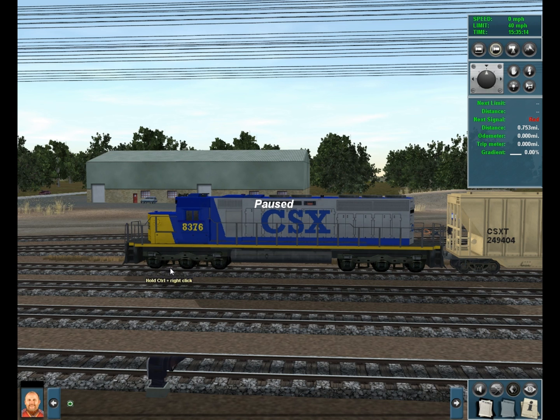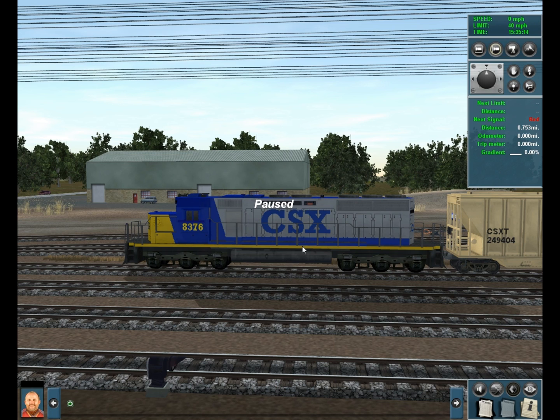The SDs have 6 axles, so you'll see 3 wheels in the front, 3 wheels in the back, 6 axles. All those are powered by electrical motors. And inside here is that 3,000 horsepower, 16-cylinder diesel engine that turns a big generator and powers these wheels, and that's how they get the power to the road. So the 40 series has 3 of these vents. The SDs have 6 axles. The GPs, or general purpose, have only 2 axles in the front, 2 in the back, for a total of 4. And then the Dash 2 is different from the regular one.